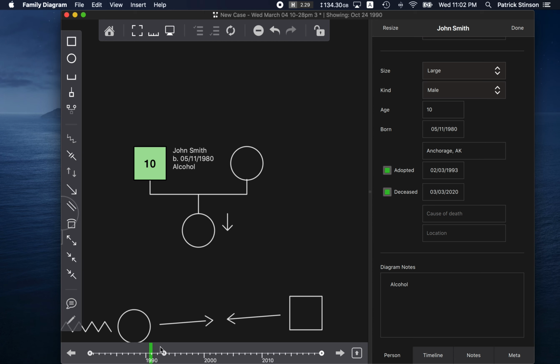This is a good tutorial video then, because this is a common pitfall. You'll see here that I have adopted and deceased, and I have dates for them, and they're both in the past, and they're both after the birth date, which is the way they should be. And then the adopted date should always be after the birth date and before the deceased date. However, if we look at the diagram, there's a number of things that seem out of sync here.